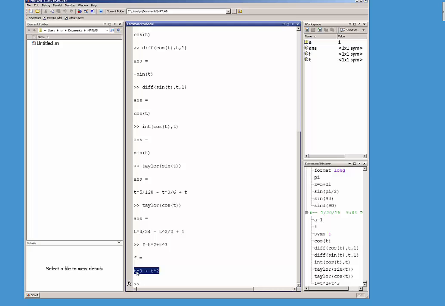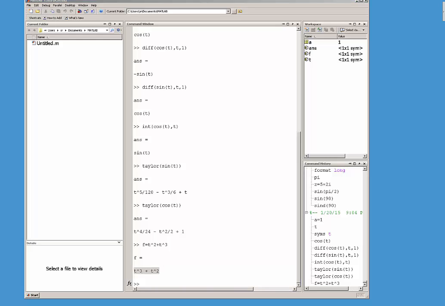But say here is the case. What I want to do is I want to find out a particular value of t. Say for an example, I want to find out what is the value of f when the value of t is say 3. And for that I would have to use the substitution.